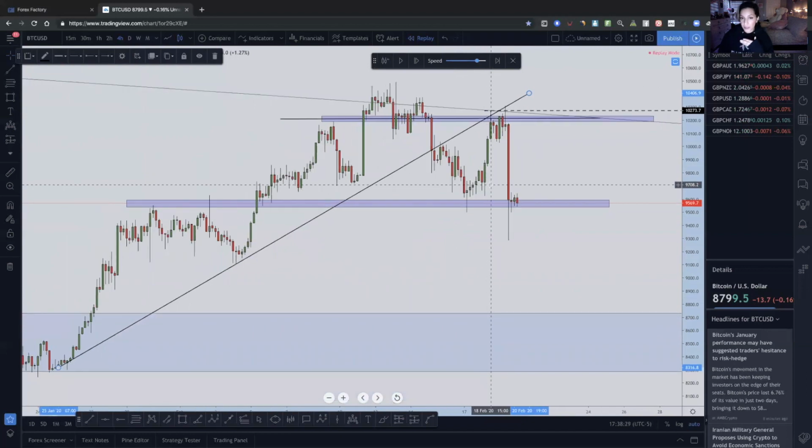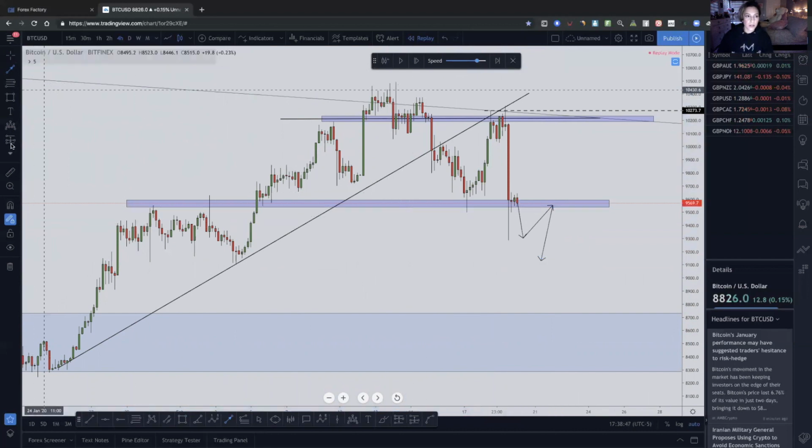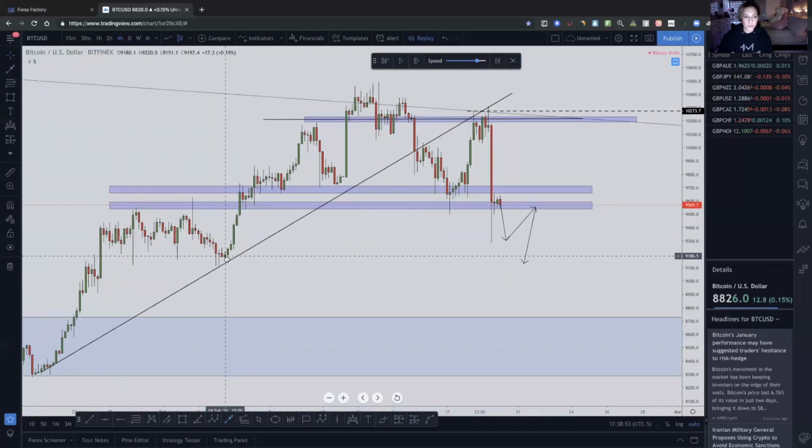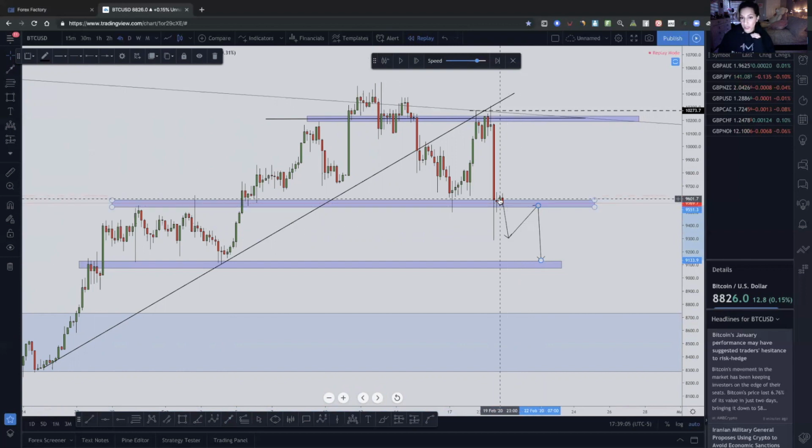What I'm looking for here to make sure I'm not manipulated by the market is I would have to see this area broken and retested before I take it down to the next area of structure, which would be around here. You can see where it was resistance, support, support, support. Now look. The only way that I'm looking to get into this trade is if it breaks and retests and goes down. If it does not do that, and let's say it just comes down, then I missed the trade.